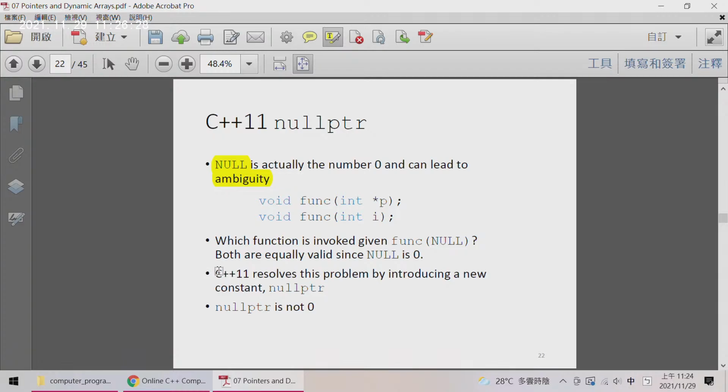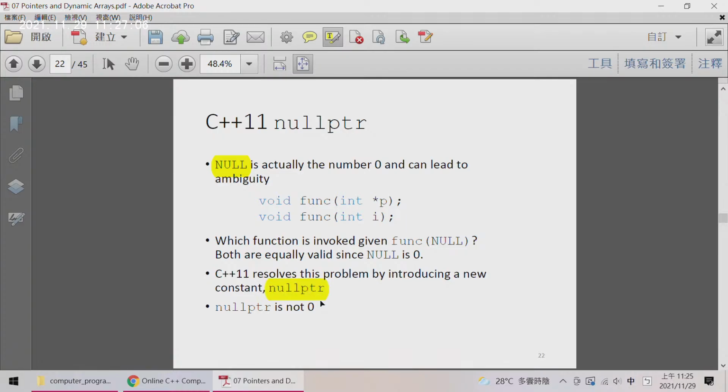And in order to solve this problem, C++11, the C++ specification defined in 2011, introduced a new constant, nullptr, in lowercase.